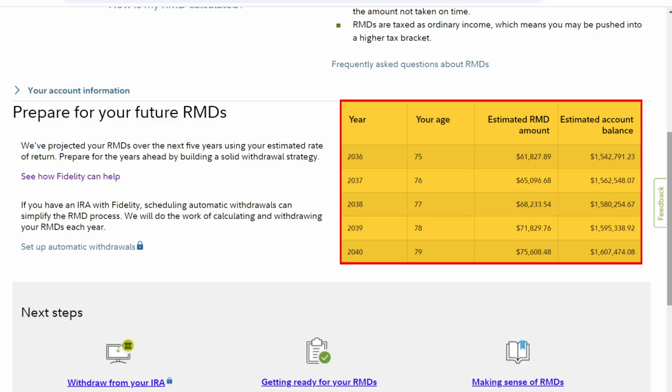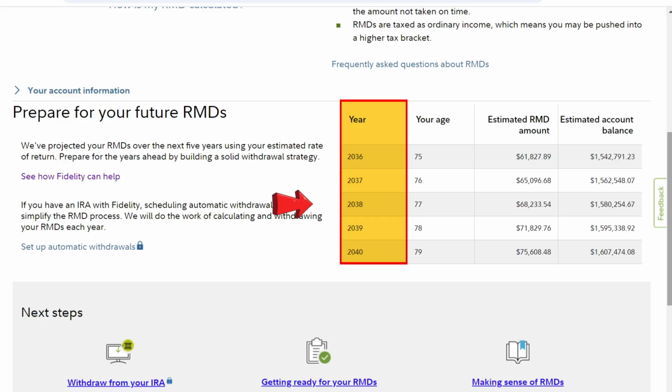Let's go back to these RMD projections for Sally from Fidelity's calculator. The simplest way for Sally to build a bond ladder is to buy bonds that will mature in these years, with principal repayments at maturity that are equal to or close to what these estimated RMD amounts are for any given year.